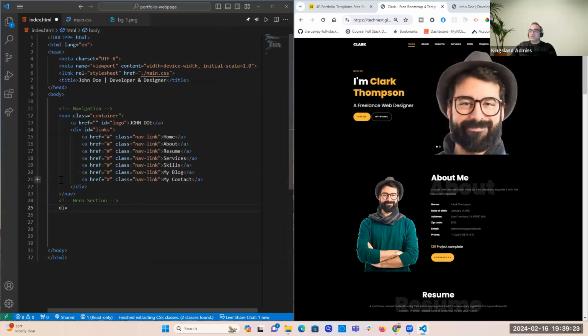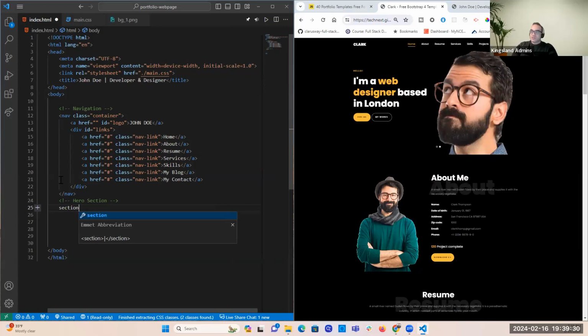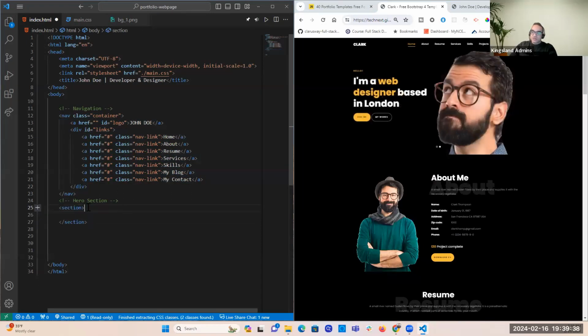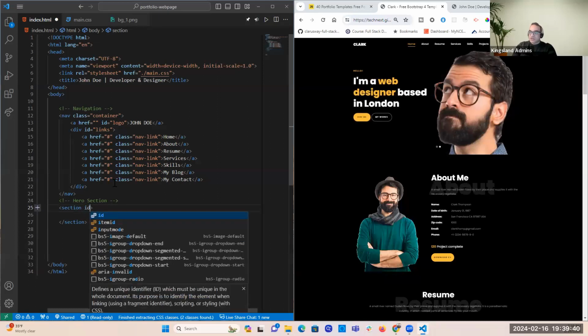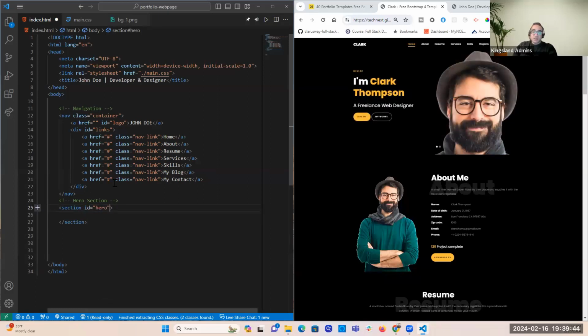They have nothing to do with the view, but they give more description. One of them is section. So you can use the section tag instead of a regular div. And now when you read the code, you know that this section is the navigation, this is a regular section, and I'm going to give this section an ID, and I'm going to call it hero, because that's the hero section.